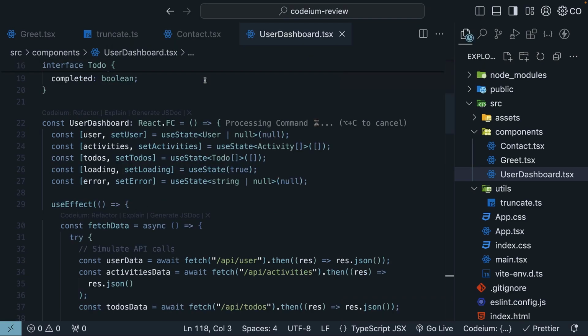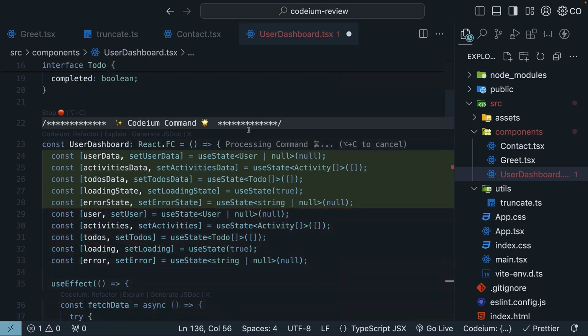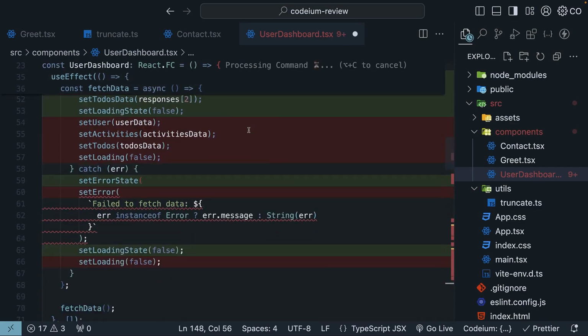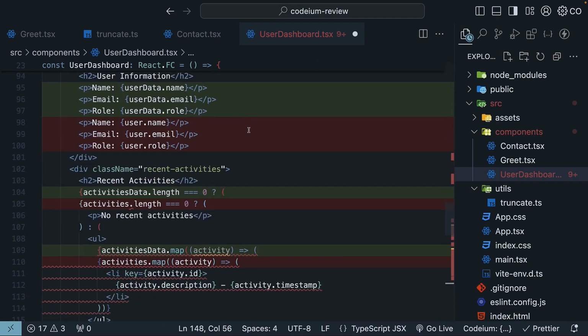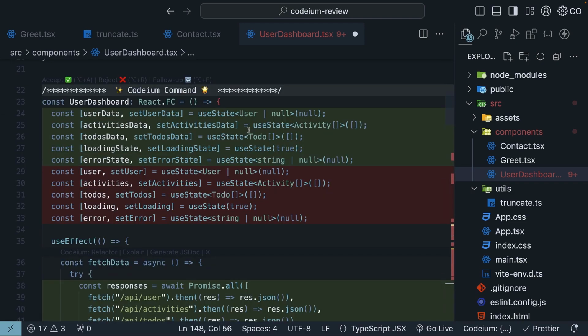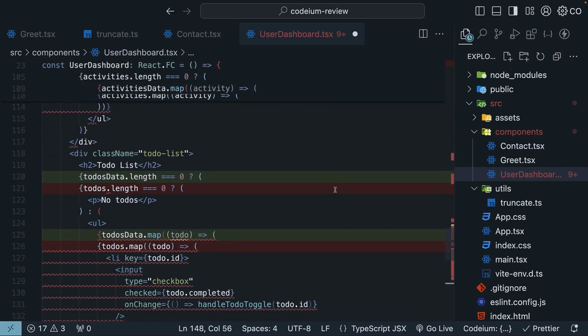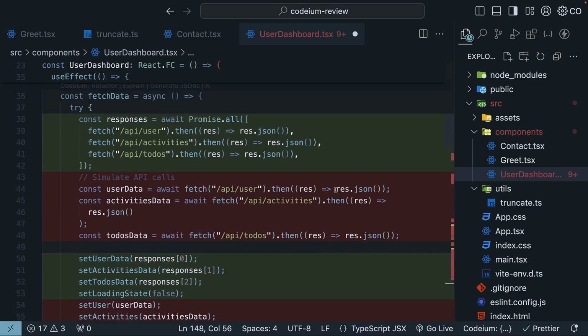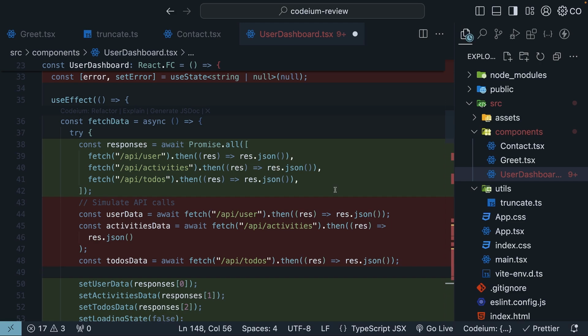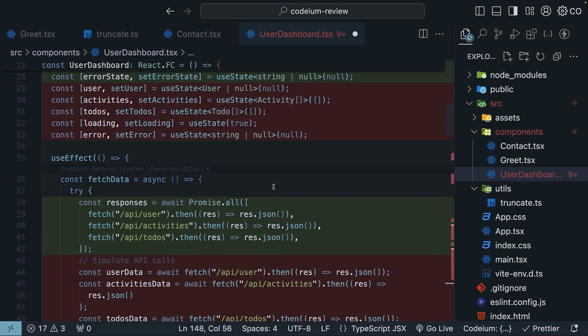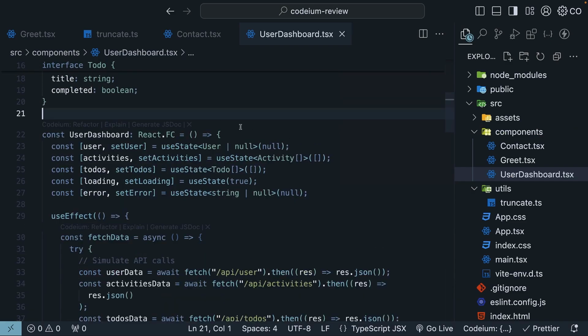Clean up the code. Processing command. There seems to be some change happening. My initial impression is that it has just renamed the variables, the state variables. A little disappointing since it is provided as a predefined option. I was hoping cleanup code would follow best practices and reorganize the code or something, but you know, clean code is how you interpret it, I guess. Let's reject this. Let's try another refactoring option.